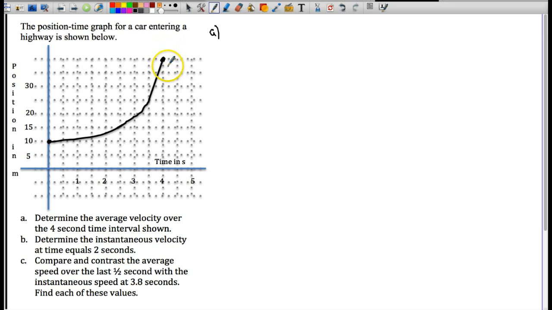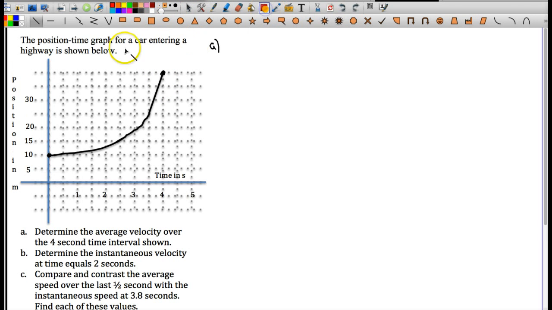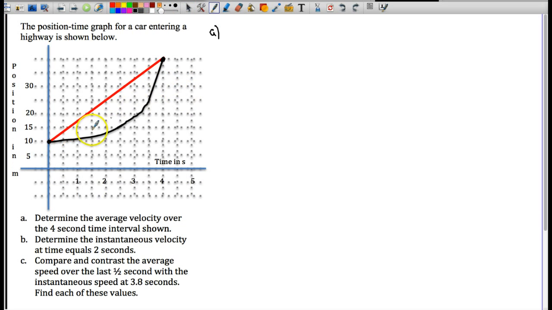If I want to know that average velocity, we found already that the slope of the line for that segment gives us that speed. So if I go from here to here, the slope of this line will be the average velocity for that time interval. So all I have to do now is find the slope of the line. So V here is going to be the rise over the run, so it'll be 40 minus 10, divided by 4 minus 0. Those are our two intervals right there.